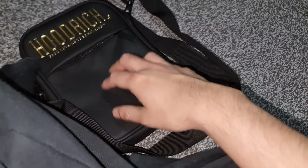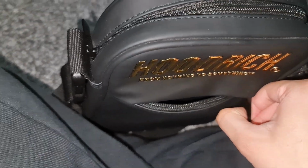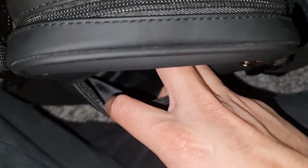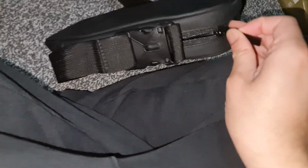So this section I didn't even notice. So you got this outside section. I guess I'll keep my tissues in there and stuff. I like to carry tissues with me because I eat a lot. So it's always handy to have tissues and stuff. I'll probably keep a tissue in there, maybe a small perfume. Okay, then you got the main one in here.